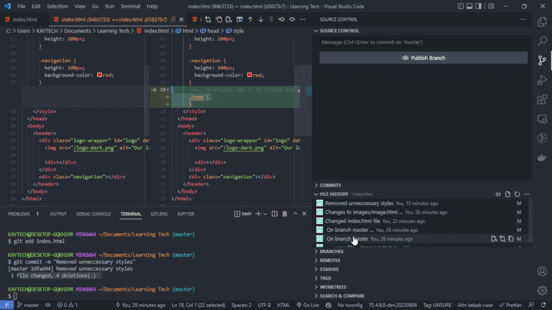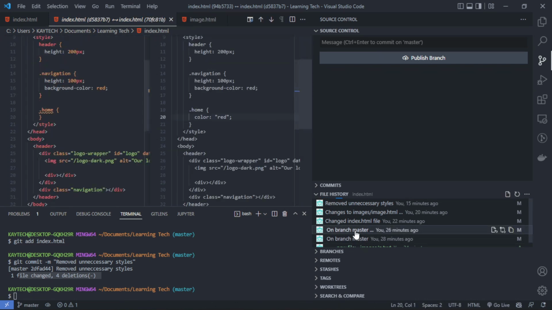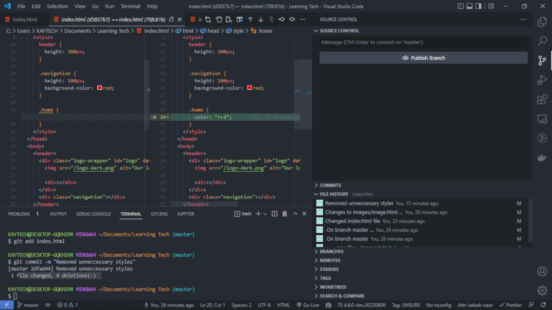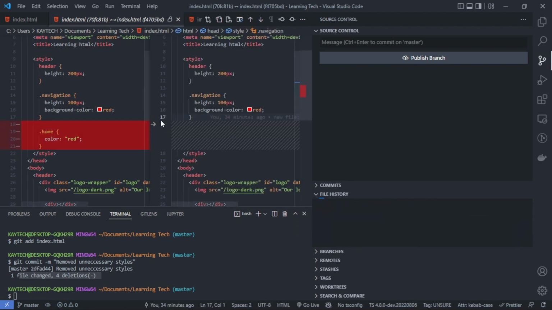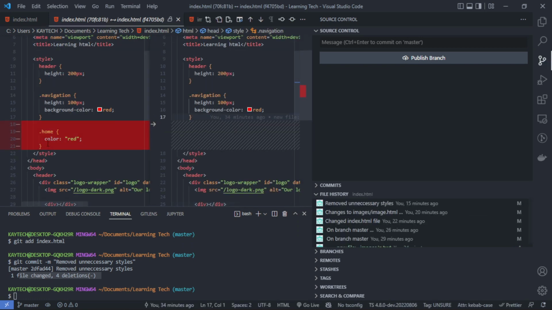We added, then here we added more. What we added will be green. There's nothing there, then here now there's nothing. We removed it, so this is what we removed.